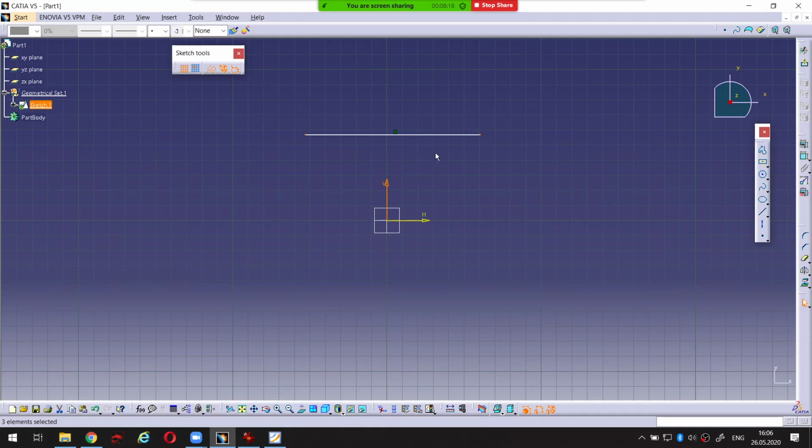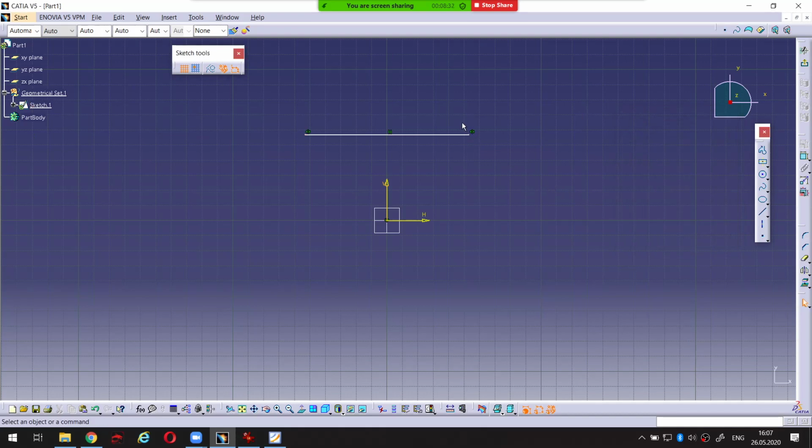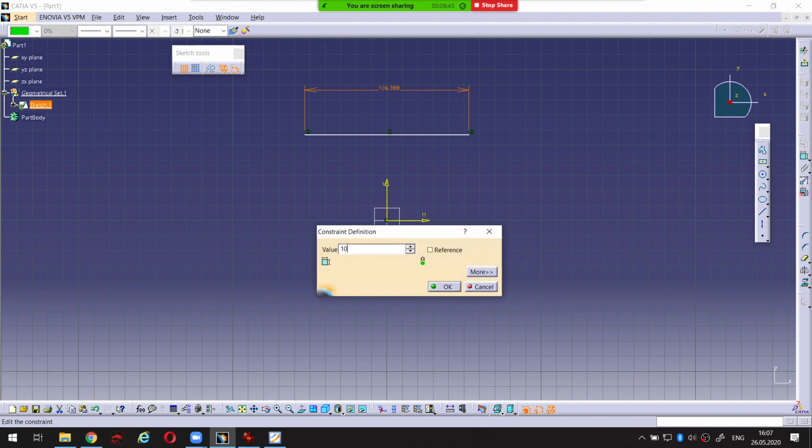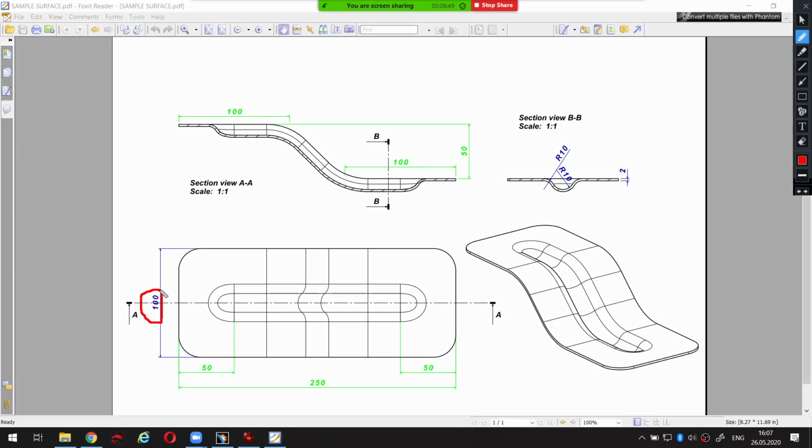Okay, and I click on this constraints in dialog box, this one, and make them symmetry. So that means these two points, this one and this one, are symmetric. Okay, so the length of this line is 100, which is this one.